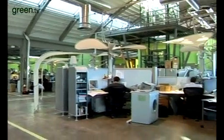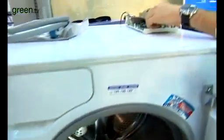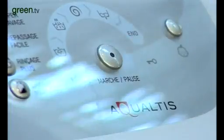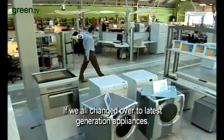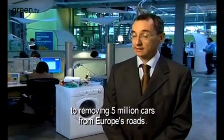Indesit and a number of Europe's other domestic appliance makers are currently taking part in a scheme called Time2Go. The initiative aims to encourage anyone with domestic appliances over 10 years old to buy new goods, even if their existing fridges, washing machines or dishwashers seem to be working perfectly well. Critics say the scheme is little more than a marketing ploy designed to boost industry profits. But Indesit and its partners insist that Time2Go will bring real environmental benefits to the EU — if we replaced all appliances with the latest generation of new ones, we would achieve immediate savings equivalent to removing 5 million cars from Europe's roads.